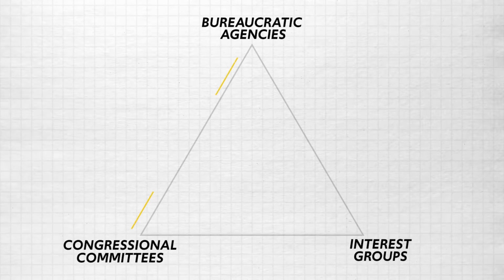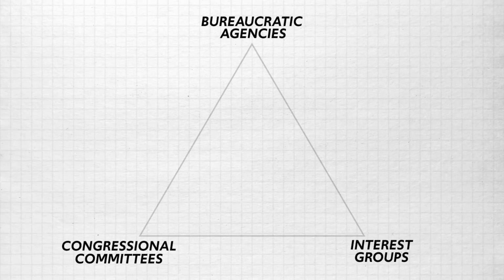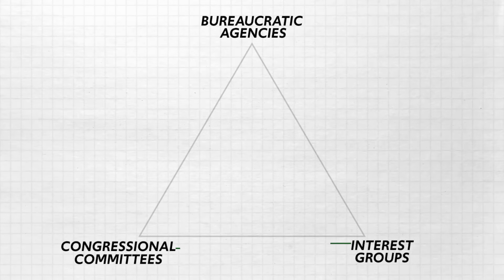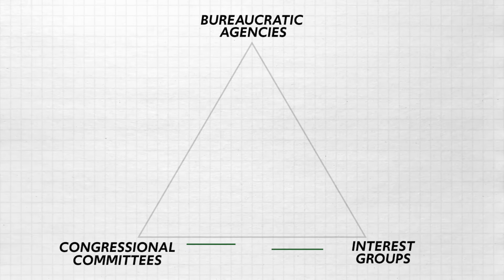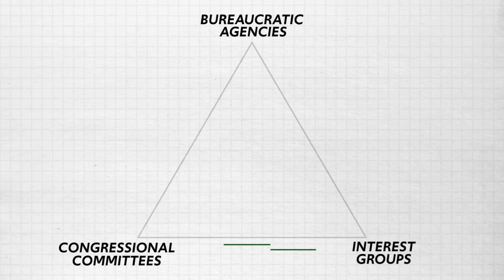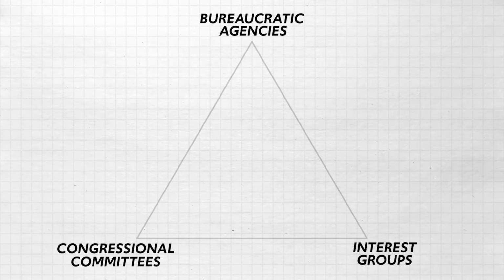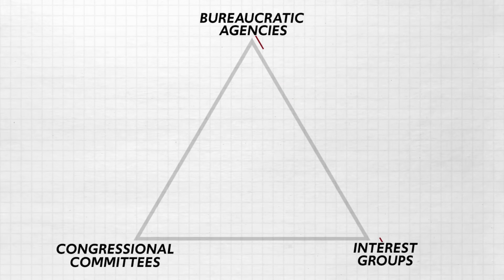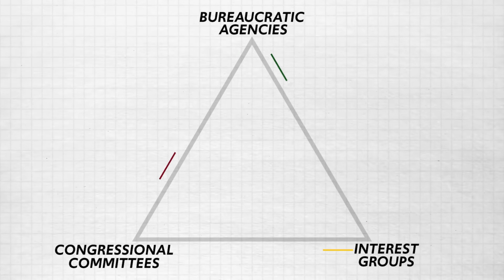These three entities work together and rely on one another's strength in order to make policy. Bureaucrats offer expertise to congressional committees with whom they are eager to cooperate, since it's Congress who approves funding for their departments. Committee members want to pay attention to interest groups because they often have policy experts who can inform them of the implications of certain policies, and interest groups can provide funding for congressional races. And if interest groups help these Congress people get elected, then they will likely provide funding for a bureaucratic agency that will address the interests of the interest group, and on around the triangle we go.